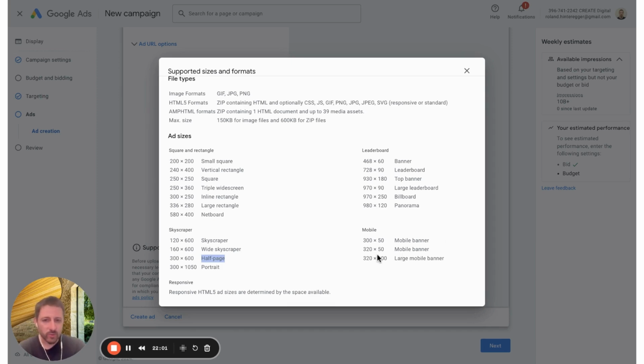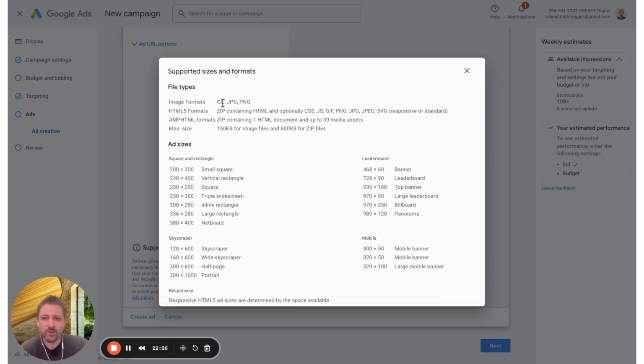And then on mobile, you usually use this one here, the 320 times 50. Honestly, I'm not a huge fan. I prefer this one, the large mobile banner, because I think this one is actually too small. Nowadays, with the bigger smartphones, it might be sufficient, but maybe 3-4 years ago, before iPhone 12 and 13 and whatnot, smaller mobile phones, it wasn't that handy, I think.